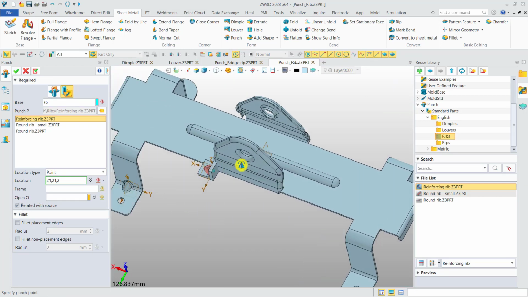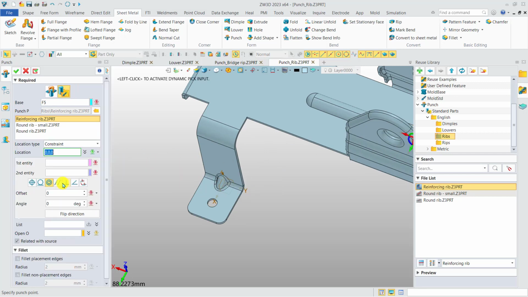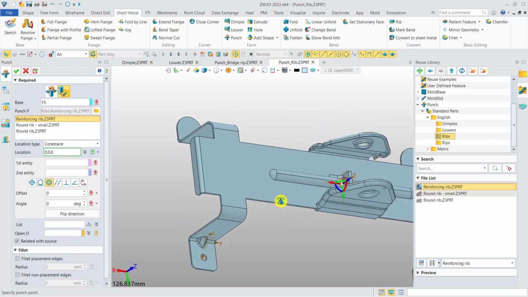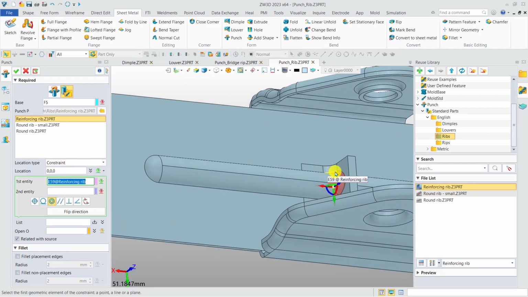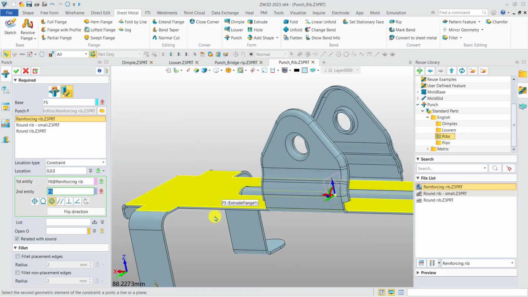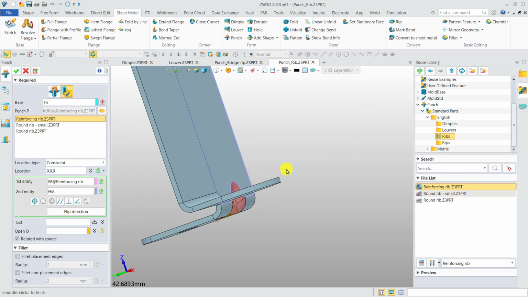And we need to make the position right. Okay, now you can see something like that. And we can choose to use constraints similar to the constraints in the assembly environment. First, we choose two planes to be coincident.